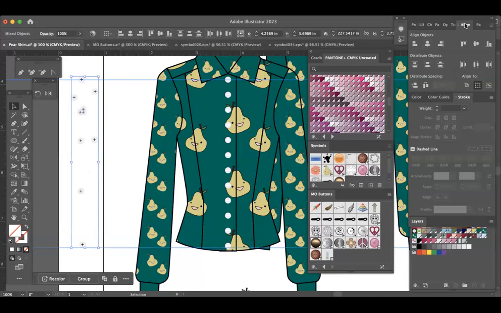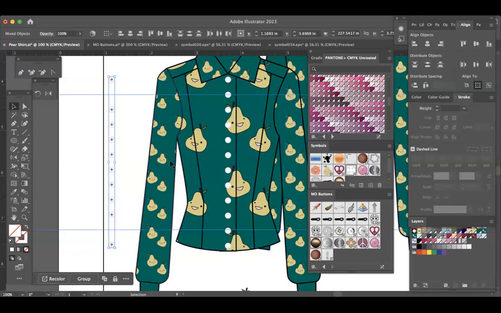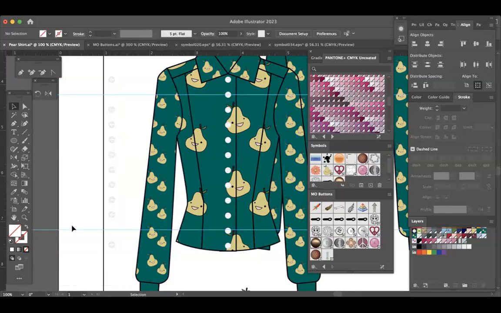I tend to use the align palette just out of habit. Now, first I'm going to align these in the center. So they're all centered. And then I'm going to go down here to distribute. And this is going to distribute them relatively evenly. I think I accidentally selected my ruler guides as well, which I did not want. Let's try that again. There we go. Do a redistribute again.